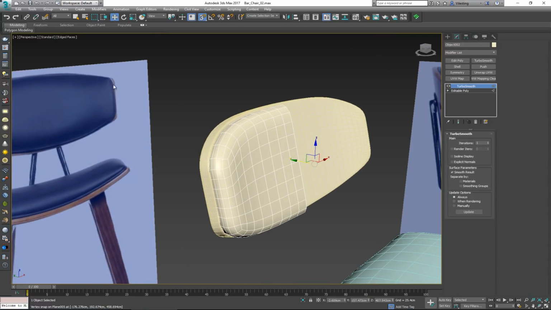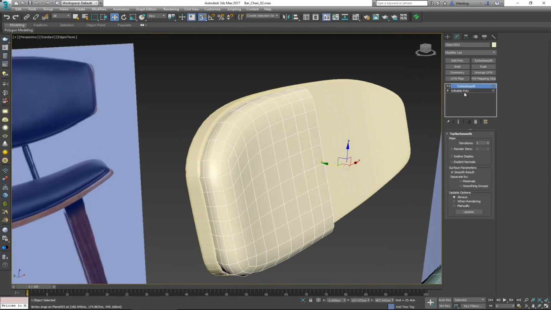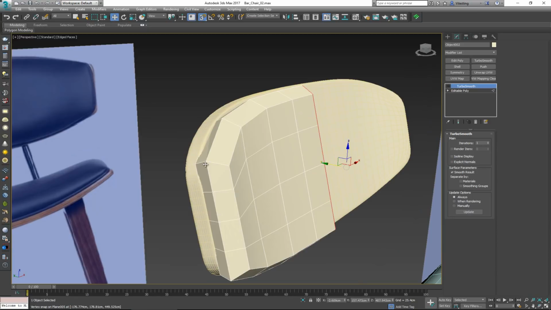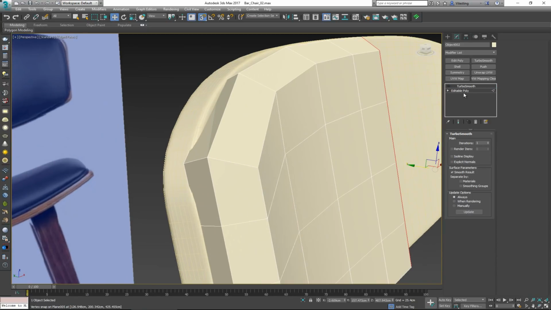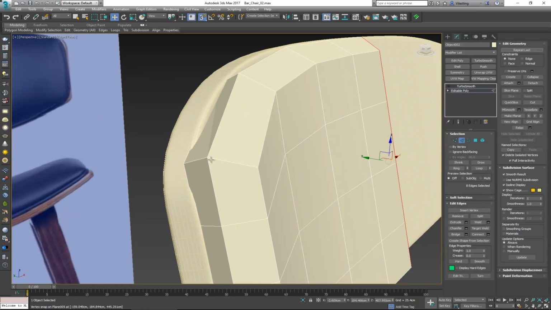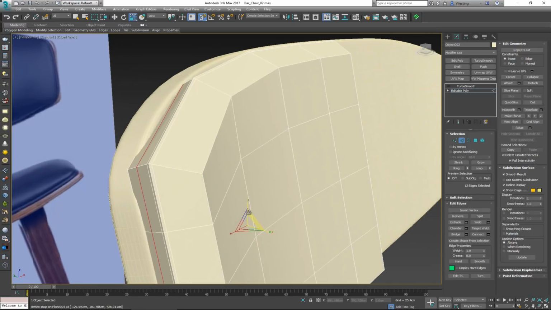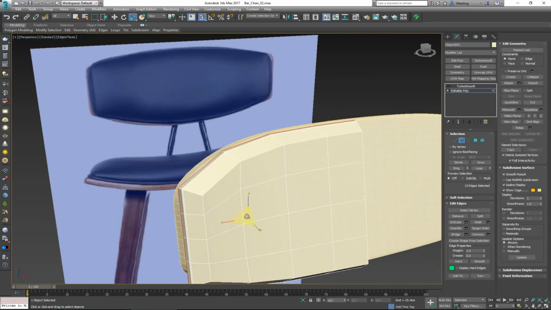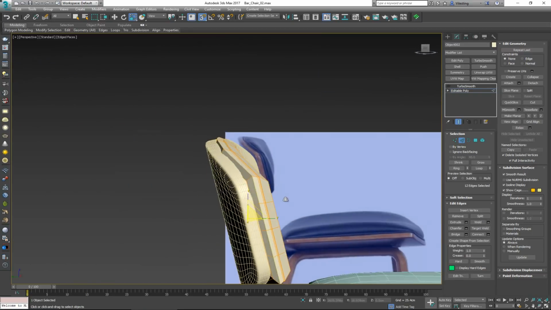So we just need to add in that crease, or the piping on the edges, in order to get that piping. So I'm going to add in a bit more geometry here. So one there, and this thing is going to control the actual piping for this. So scale it outwards. Turn on.